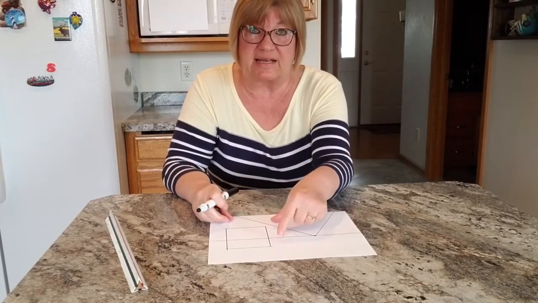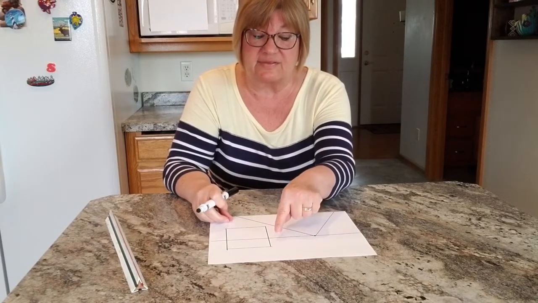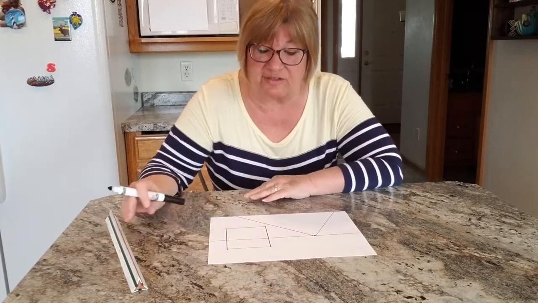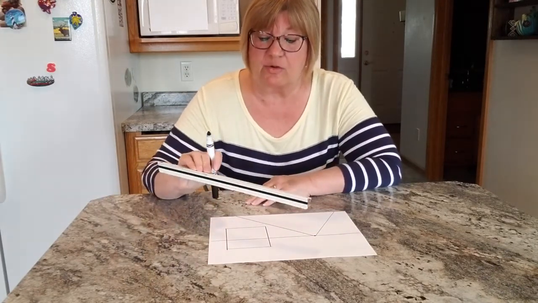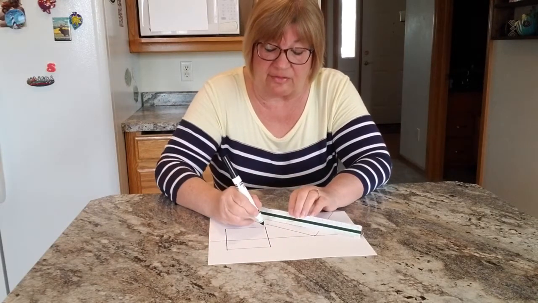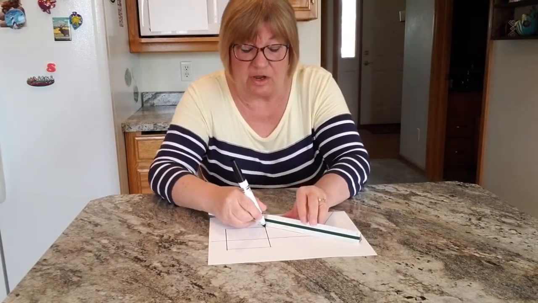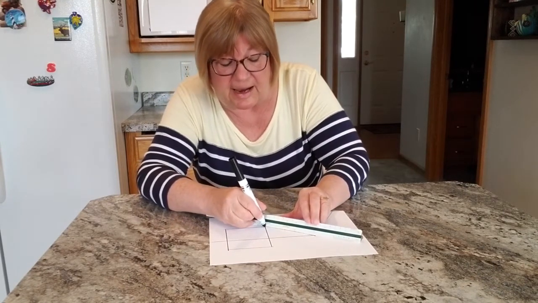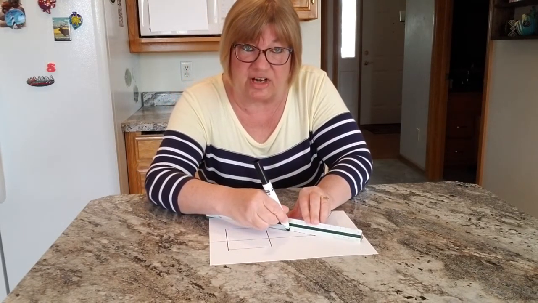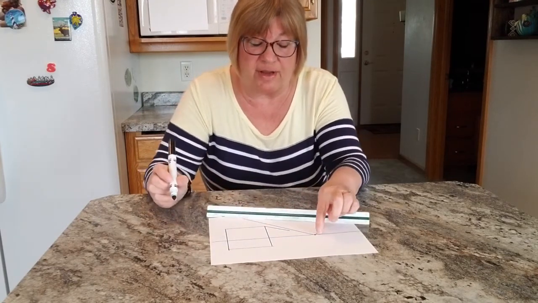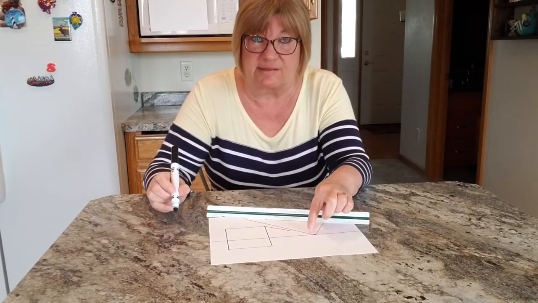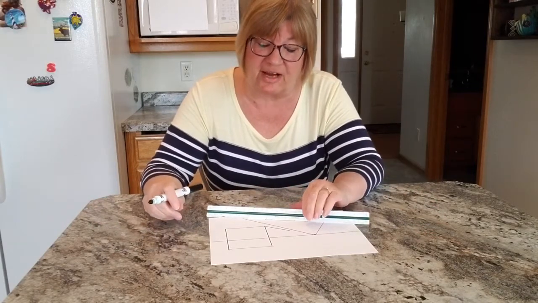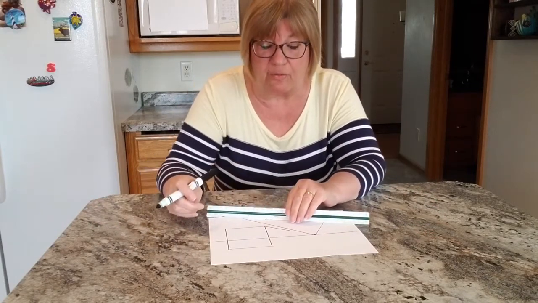But the next side I'm going to draw that I can see on this building does go back into the distance. And because of that, I have to use converging lines. So I'm going to put my ruler down on the corner of this building towards my vanishing point, and I'm going to draw a line as far as I want it to go. If I go all the way back there, I'll probably have a building that's about 100 miles long, and that's probably not something that you'd find very often. So I'm just going to go part way back.